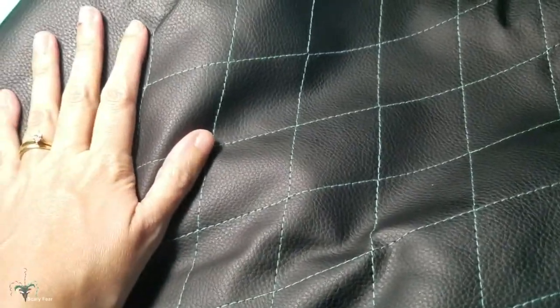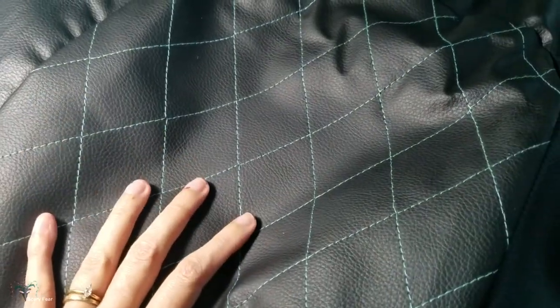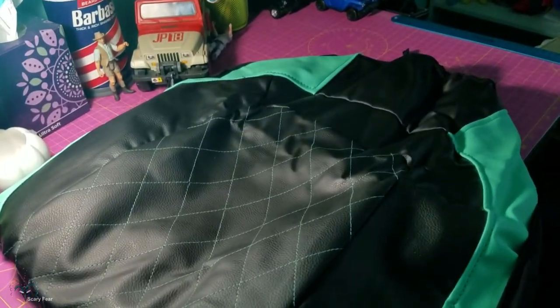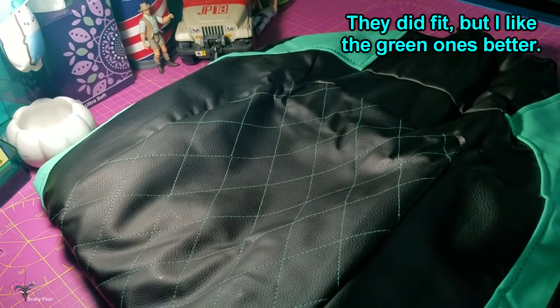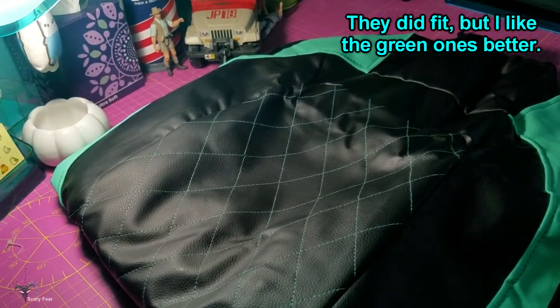And it's not like a super smooth leather, like really slippery. It's got some texture to it, but it's still gonna be way better than what I've got. The only thing I'm concerned about is that I hope the headrests will fit. I read the review by another Jeeper that everything fits, but the headrests are too small. I hope not.